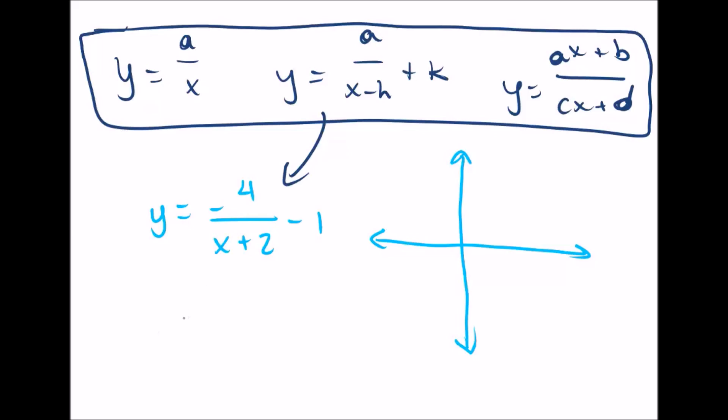The x one will come from h, so the new x asymptote is negative two, because h is always opposite. Remember, this entire year we've said whatever h is, we say that's opposite. So in this case, the new x vertical asymptote is at negative two.